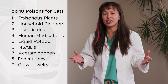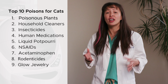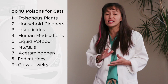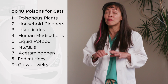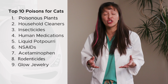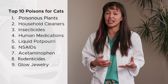You typically don't need to go to a veterinarian for this one, but the chemical is super bitter, so your cat's gonna foam and froth at the mouth, so it's important to flush that bitter chemical out of their mouth. Offer them some milk or even some canned tuna water, even some chicken broth. Then turn off the lights and make sure your cat isn't glowing. If your cat is glowing, make sure to bathe it off appropriately with a liquid dish soap like Dawn, because otherwise, if it's on your cat's fur, your cat's gonna groom it off and become poisoned by it again.